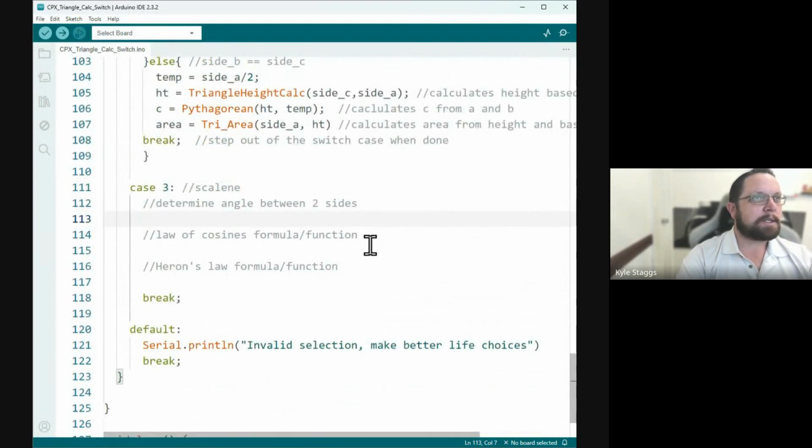So there's some examples of what needs to be done. But I think we can use the arc sine.